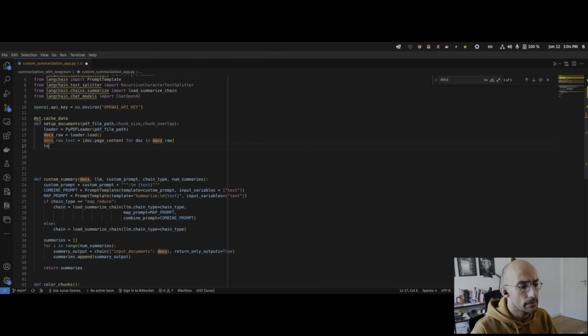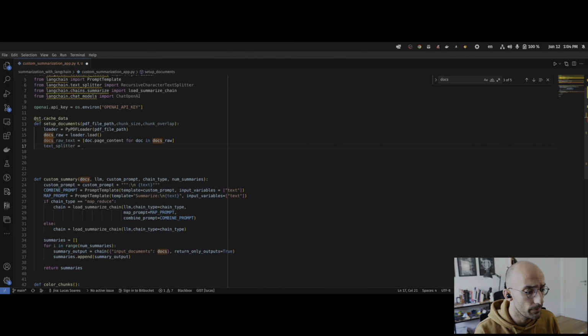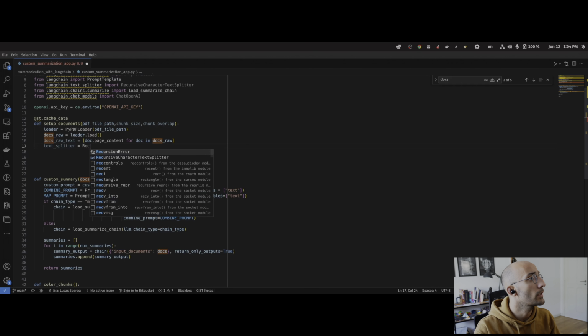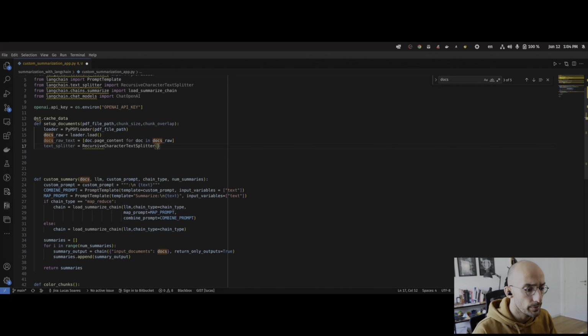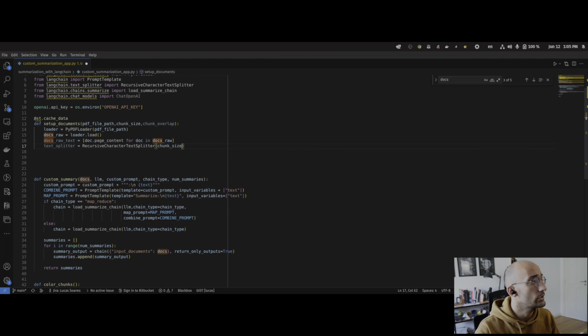And now I'm going to set up my text splitter, which is the thing that chunks my text from the PDF. I'm going to use a recursive character text splitter. And then chunk size is that chunk size that I just set up, and then chunk overlap. Beautiful.